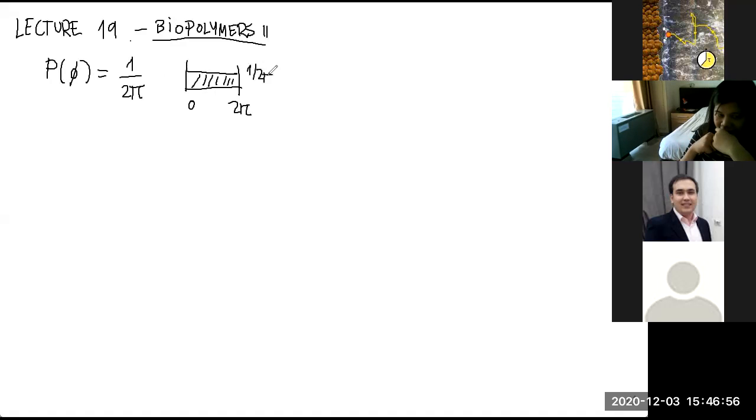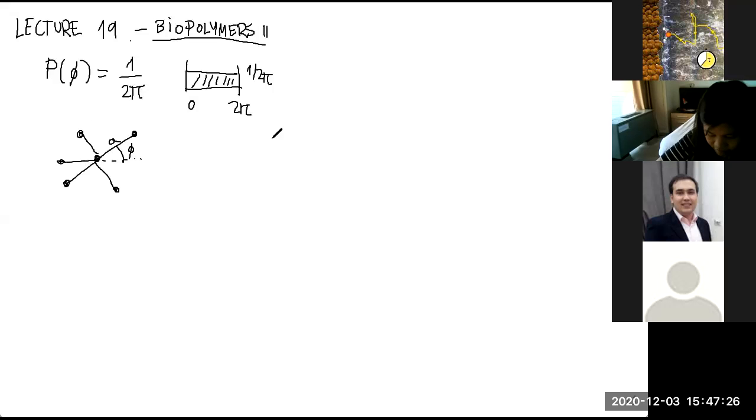This means that in the model I was explaining to you, what I was telling you is that the angle, so from the first angle that you draw, this is length A, this can take any value. This is the angle phi. So you can put this line here, but you can also put it here. You can put it here, all with equal probability, okay? That's why I put 1 over 2 pi.